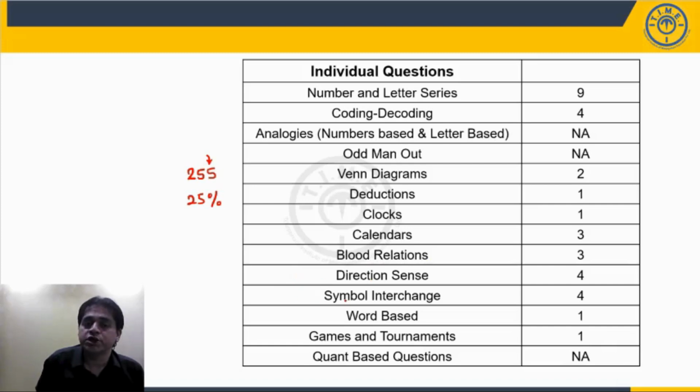Symbol interchange questions. So symbol interchange questions means what? There will be a sequence of numbers given, something like this, and there will be some symbols put in between and equal to some number. Okay, and then you will be asked which 2 symbols need to be interchanged so that this equation becomes correct. So we have to figure out from the options which 2 symbols, when interchanged, the equation becomes true. So those kind of questions, 4 of them were asked.